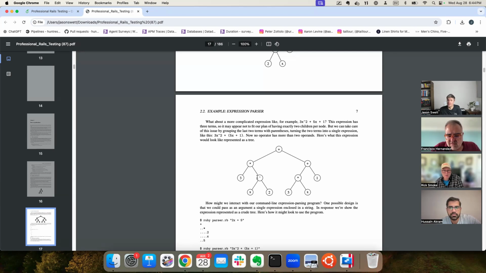No, it's not just a leaf node either, because times and plus, those are tokens too. But 3 plus x is not a token, 3x is not a token. It's like the atomic, indivisible, you know what I mean?